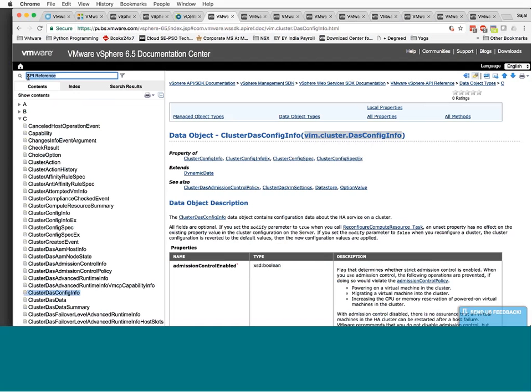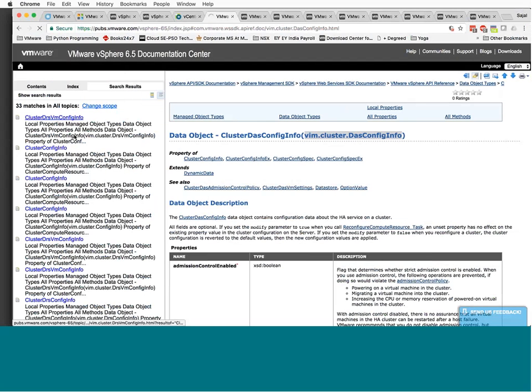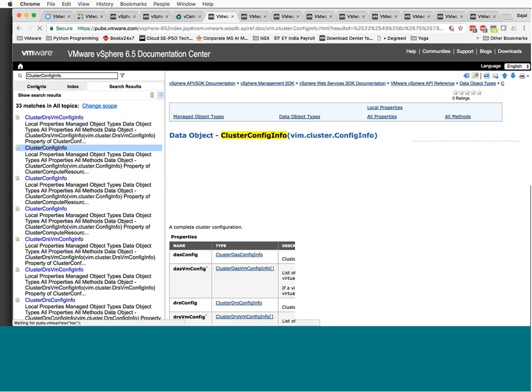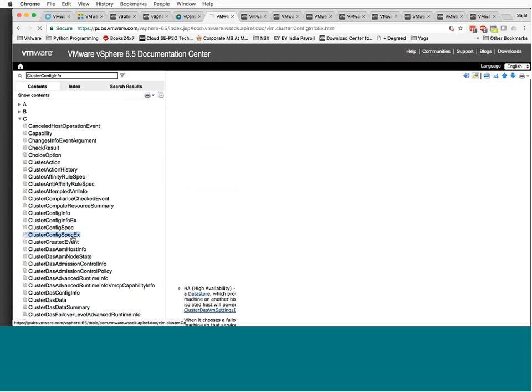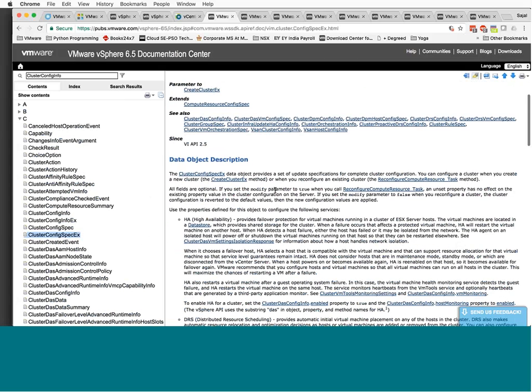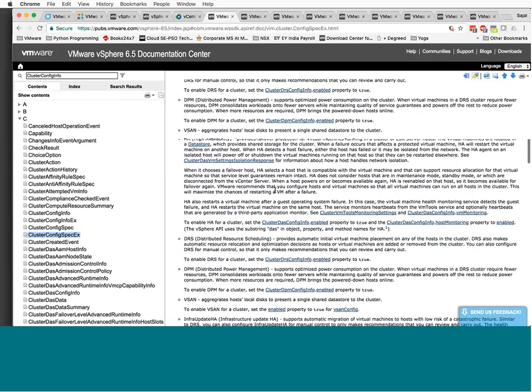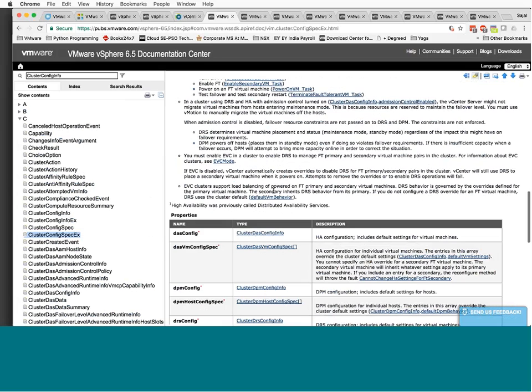I can actually get that cluster config info, and I can get cluster config info X. When I get that information, I get it in this format. When I put that, or specification X, config spec X, this is a specification which I need to maintain. These are the things that are there. The first object that I'm going to build is this object.